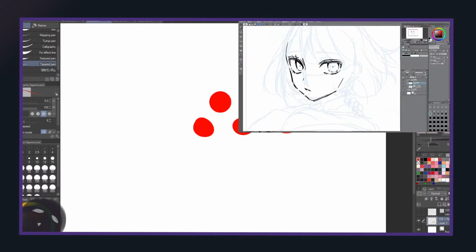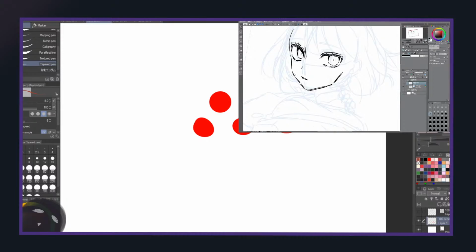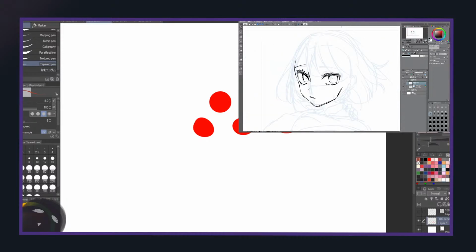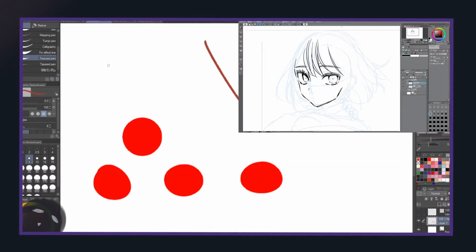That was quite the change. Shaw pen. You know, a tapered pen doesn't look so bad. So does textured pen. I should try these.